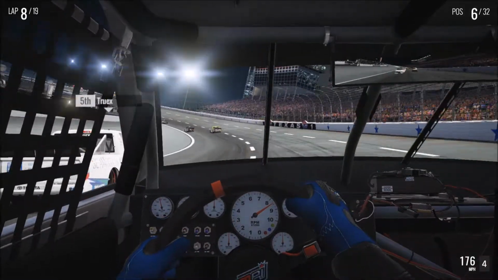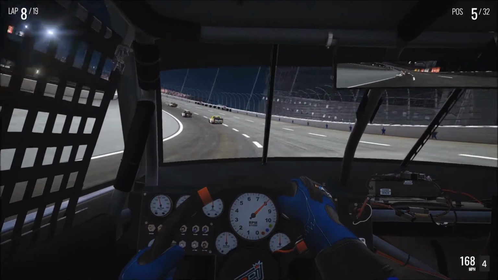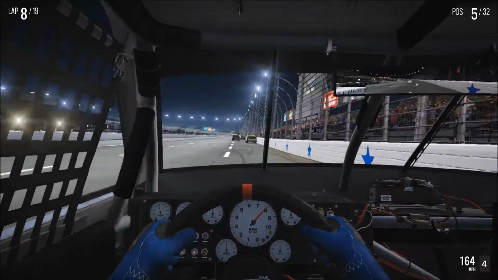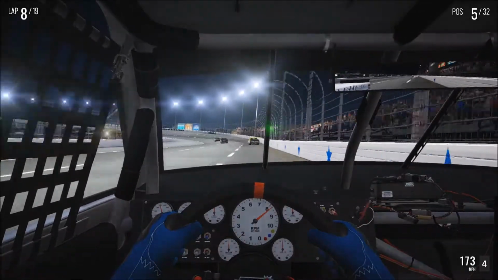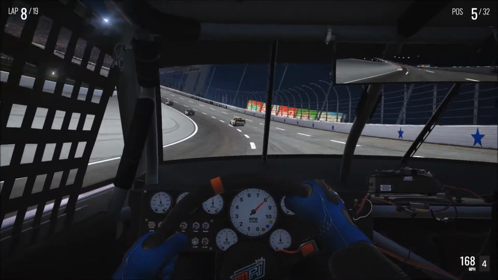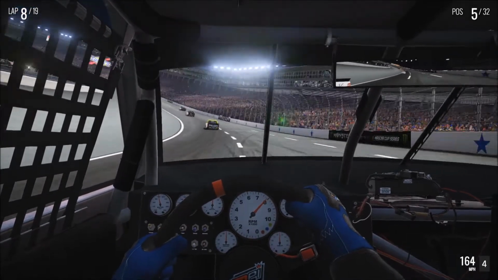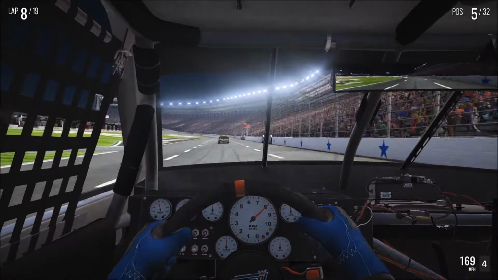All right, let's go back to the high side and see what we can do here. Can we pass him? Again, this is basically just a speed check for me because I know with our diminished horsepower that taking the longer way around is going to be more difficult. All right, and boy, Truex is right there. I don't think I'm going to be able to pass Truex on the high side.